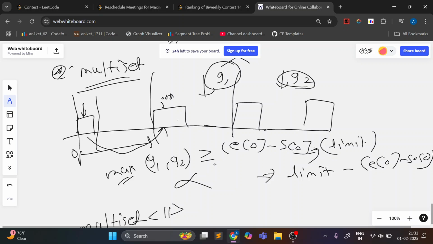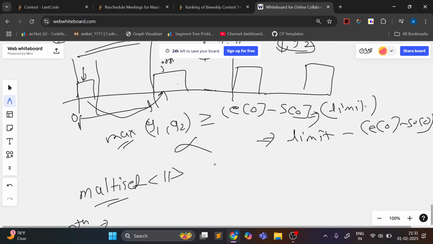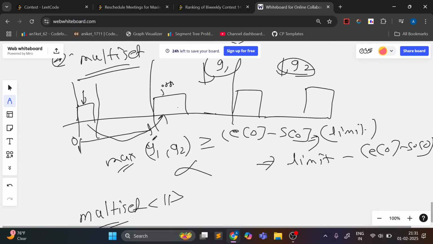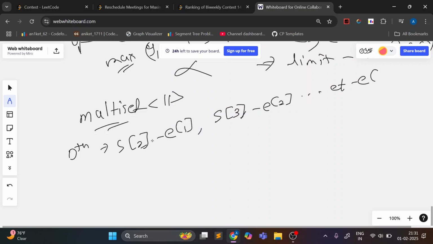Now for checking the 0th index, what we do is we add all the gaps. Now what are the possible gaps? S of 2 minus E of 1, S of 3 minus E of 2, and this goes to our event time minus E of n minus 1.